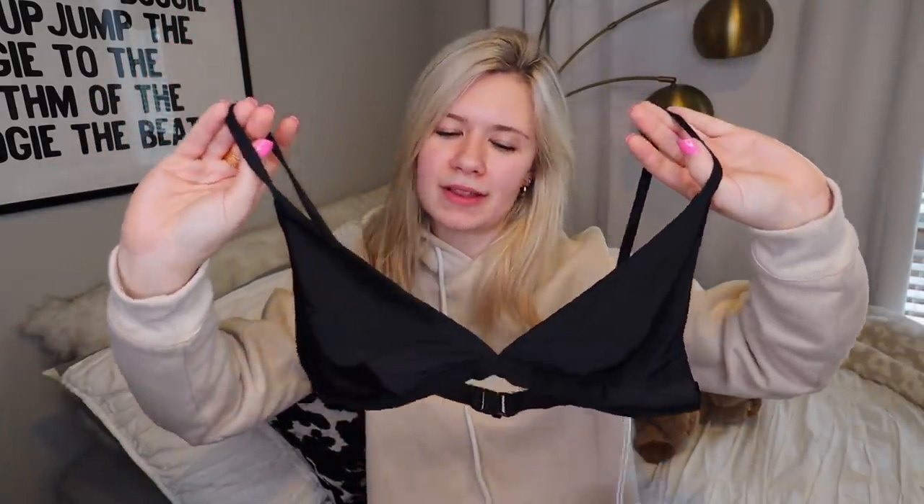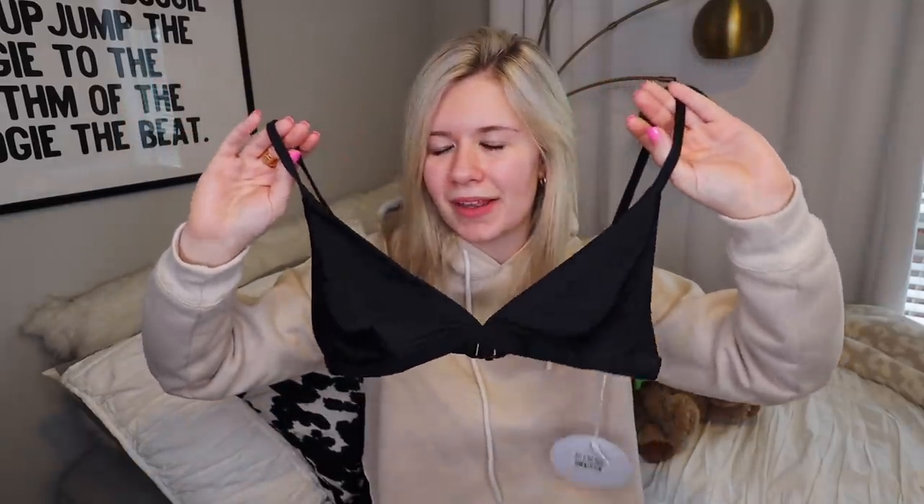I've got one swimsuit and I'm really excited about it. I already got a ton of swimsuits for spring break, so I didn't go ham, but I wanted a simple black one and got it in a size US 4. It's the back-to-back bikini set — just a simple black triangle top. These are always my tanning bathing suits. And the bottoms are just simple, slightly high-waisted. I think it'll be a great simple bathing suit to have.